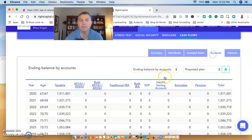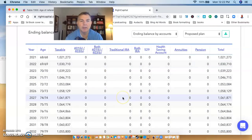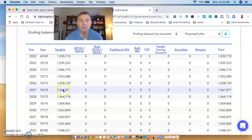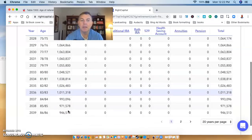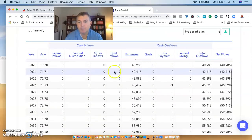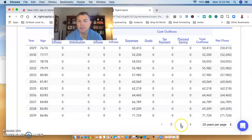Now we're going to go back to accounts. Anything we need to see here? No, it looks good. And their account is growing more than their, let's see, right here it starts turning. So right here is when they're getting less of a return than their cash flow is. So they have 1.061 million, 1.064, then 1.063. You can see how it's starting to decline as they get older just because inflation is eating alive in terms of 3% inflation on expenses, 5% inflation on healthcare, but taxes as well. So if we're going to go back to cash flow, watch this. Not much in terms of taxes right there. Let's see if they pay anything in tax.